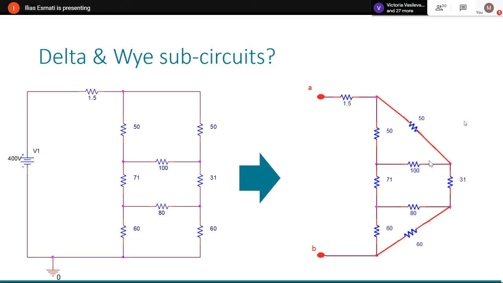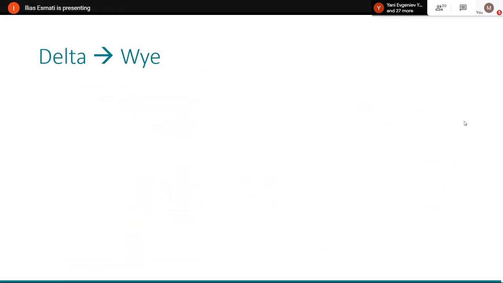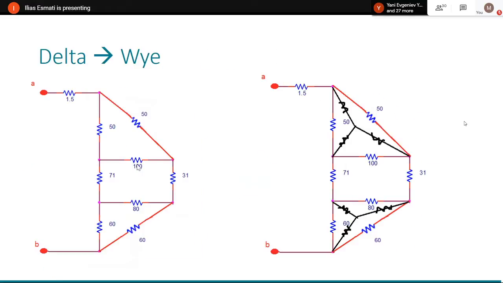So can you now see something? Yes, because you can see that this looks like a delta. If it's a delta, I can superimpose a Y inside the circuit. Sorry about my bad drawing. At first I drew it in OrCAD, and then I did it with Paint. So sorry about this, but you know what I mean. So 50 ohm resistor, 100 ohm resistor, and the 50 here. I hope you can see my mouse, else you cannot follow. Okay, so now this is the Y, which is superimposed inside the delta.